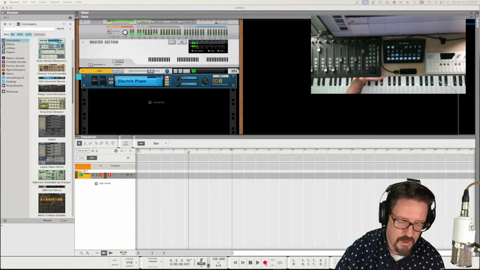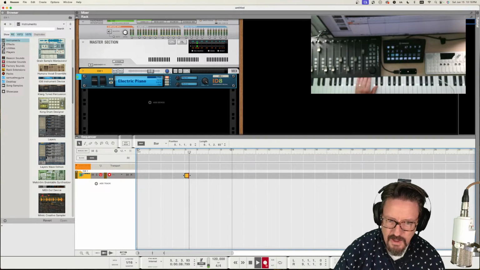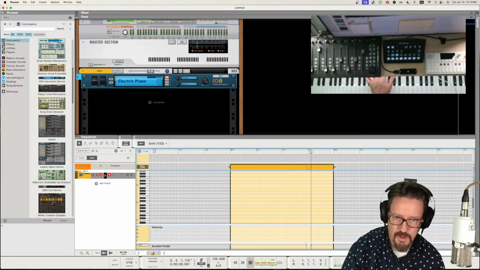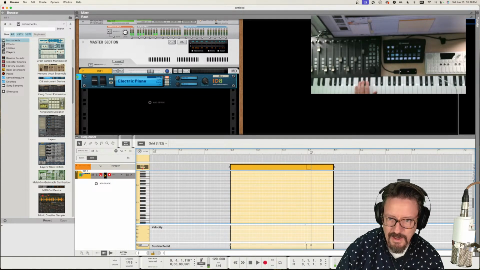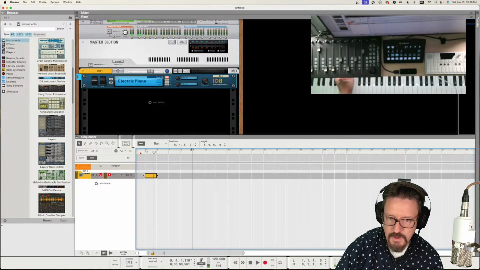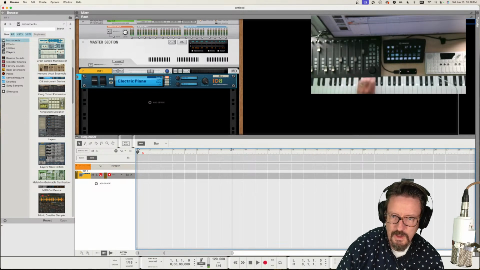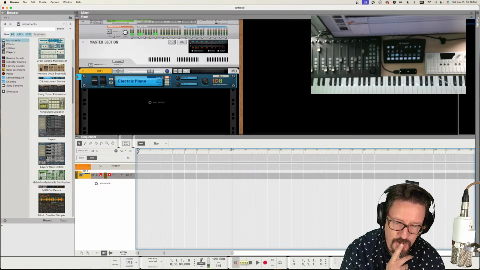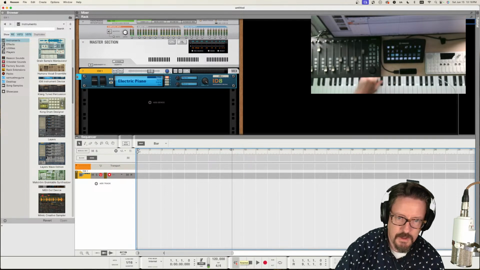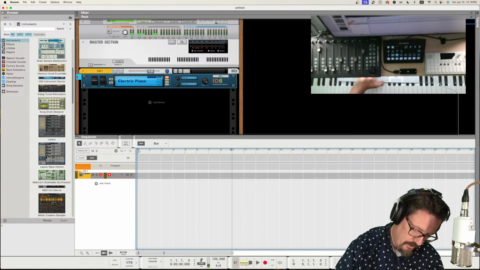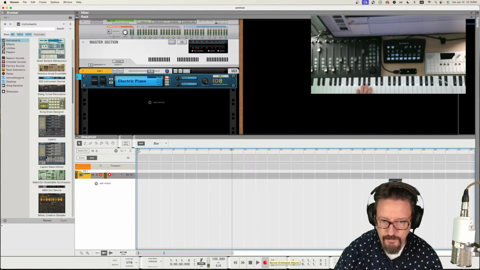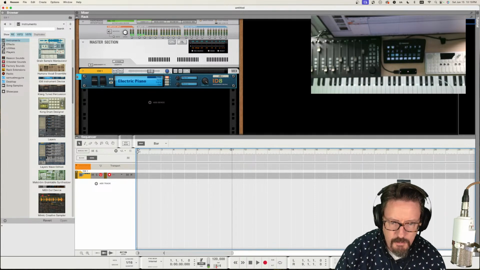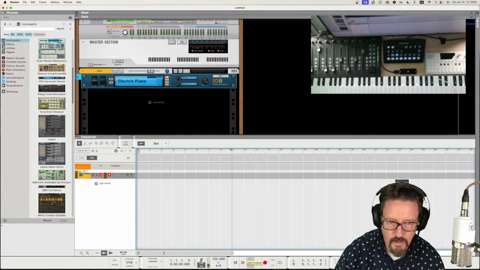Got a little click track happening, but nope. Close. Undo. Okay, cool. I still have to learn some more of the keyboard shortcuts for sure. But let's just do a little 8-bar thing here for a moment. There we go.